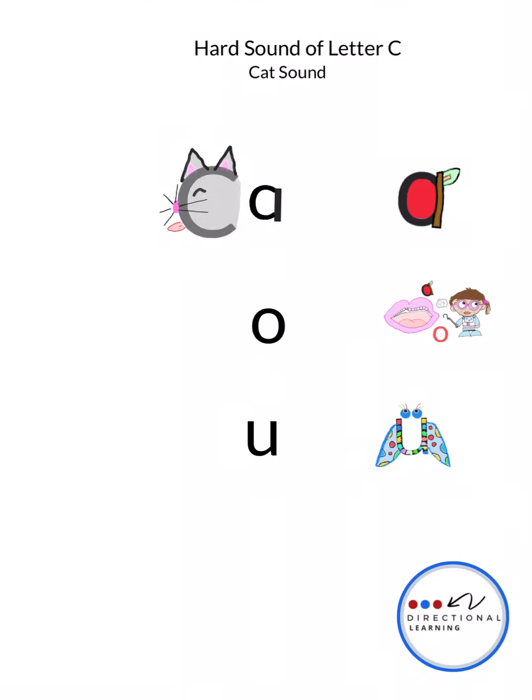Well, whenever the cat is next to the apple, guess what? The apple is round, and cats love to play with round things like a round ball, right? They love it. So the cat's pretty happy. So he does his cat sound, k. Pretty easy. So when he's next to the apple, he does his cat sound. It's round. He likes to play with round things.